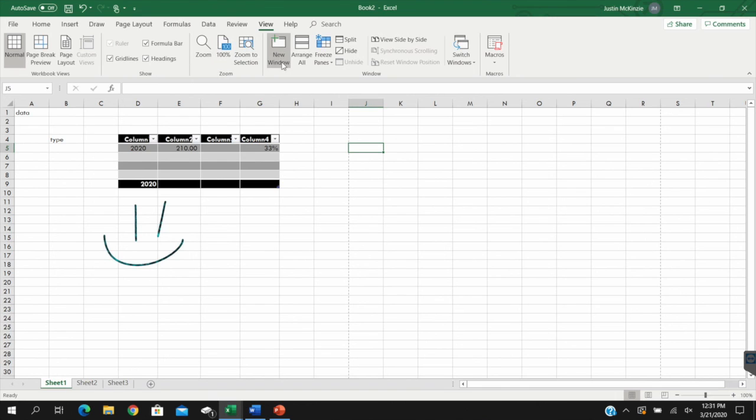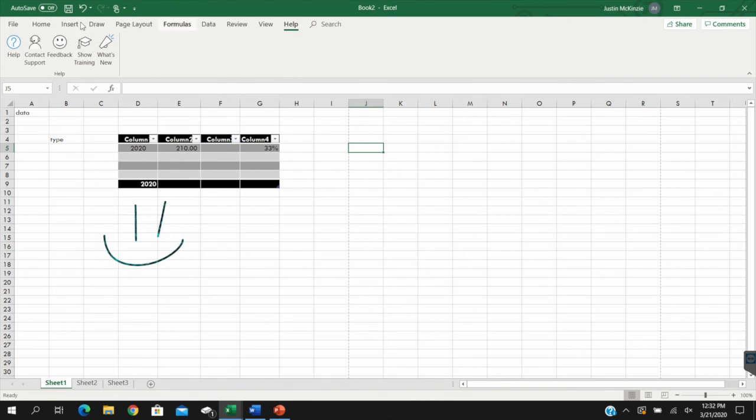Or you can feel free to type anywhere else, and it automatically shows up in your formula bar. You have all the same zoom options and new window options like you saw in Word. You can switch windows, add in macros. Excel is known for having a lot of macros within it, depending on what type of work that you're doing. So if you're not familiar with macros, you will need to be. As far as help, you have all the same options as you do in Microsoft Word. I know I keep referencing Word. I hope you watch that video. If not, I highly, highly suggest that you go back and watch the Word intro video. It'll help you for some of the stuff that we may not have covered in more depth here in Excel.